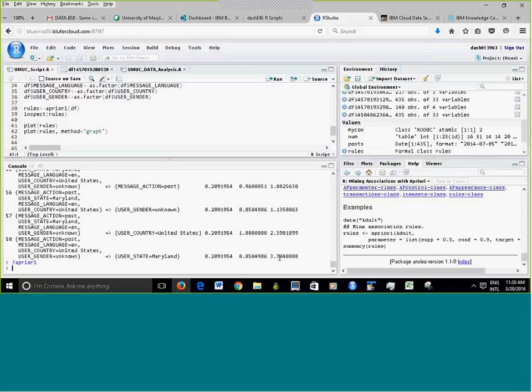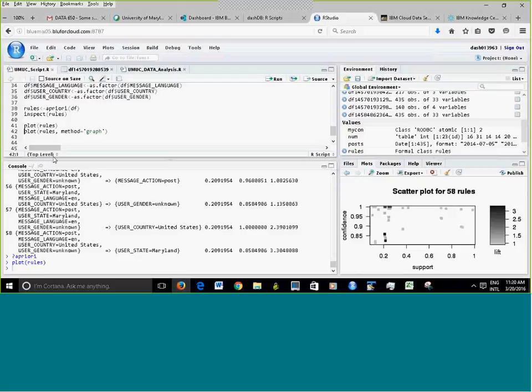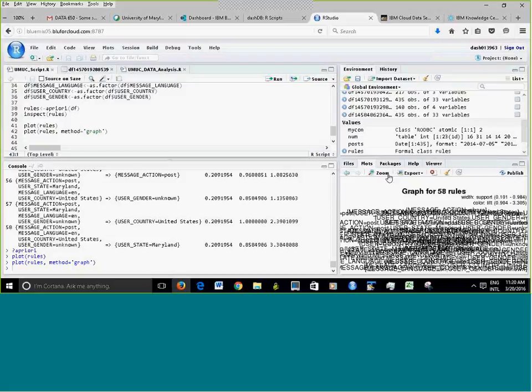You might even run additional metrics that are not displayed by default. So this is where you can go beyond. And here you can just plot the rules. Plot. There we go. And this is a more fancy graph. Of course, it's going to be cluttered because I have too many rules, but you can go beyond. You can eliminate the redundant rules again.